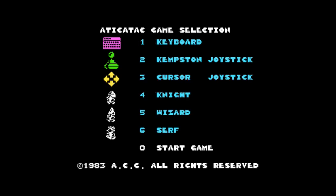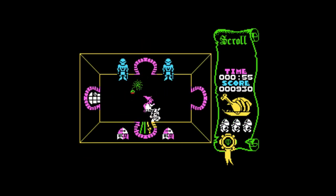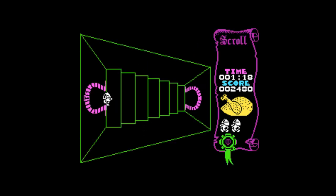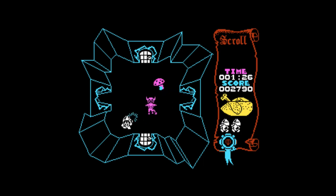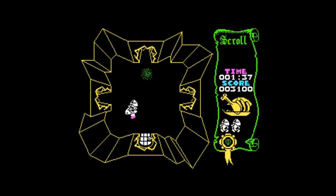The last Ultimate Play the Game entry is Attic Attack — also 48k and a massive seller. It's what they call an arcade adventure where you work through different levels. The aim is to get the golden key of ASG by unlocking doors and avoiding enemies. Each little level screen is quite small but they built a template and put different elements in. Your health is shown by the big chicken on the right — as you lose power or get hit it goes down until you die. There are also hazards like toxic mushrooms inside the levels.